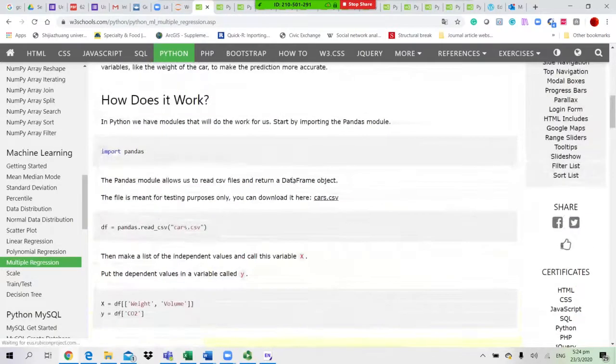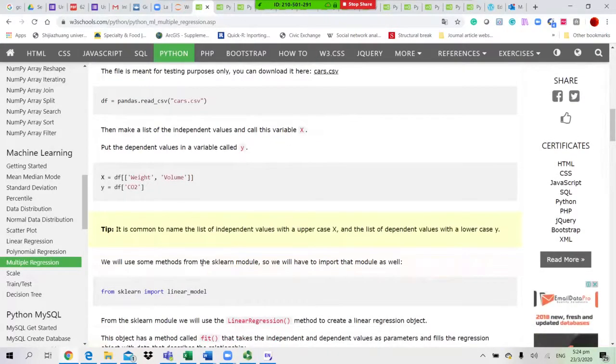For multiple regression, we try to import pandas. We read the CSV, in which we have put the cars, for example, and then we have the dependent values, that is y. For those who have not studied regression, remember that regression is where we look at, for example, y. We may consider y as the marks of the student, for example. The marks of the student depend on the number of hours that he or she has studied, or the grade that she got in DSE, for example, so that it will affect y.